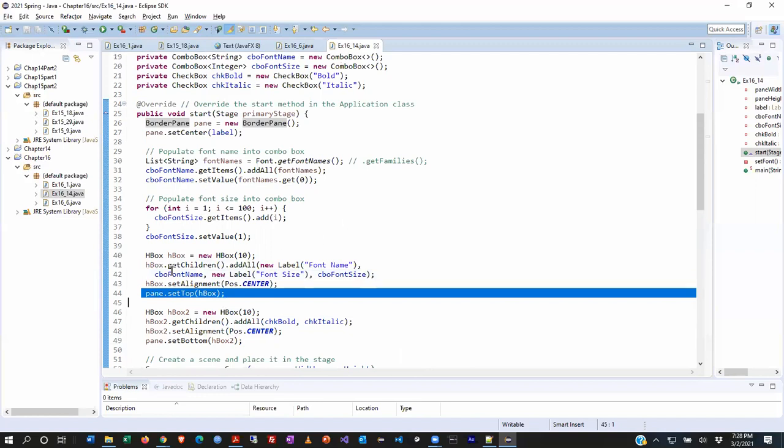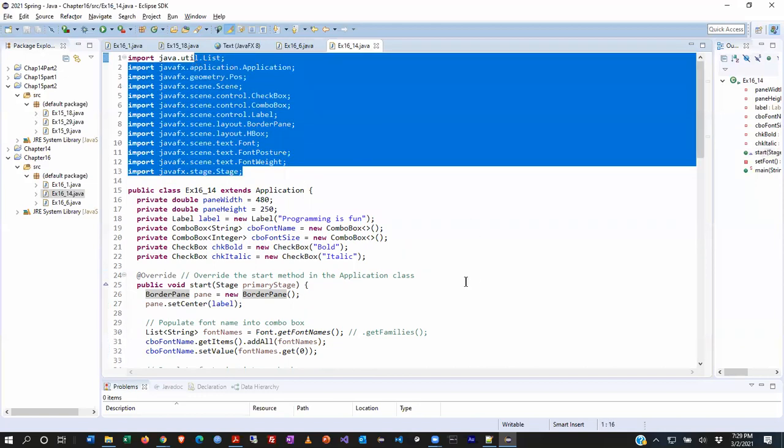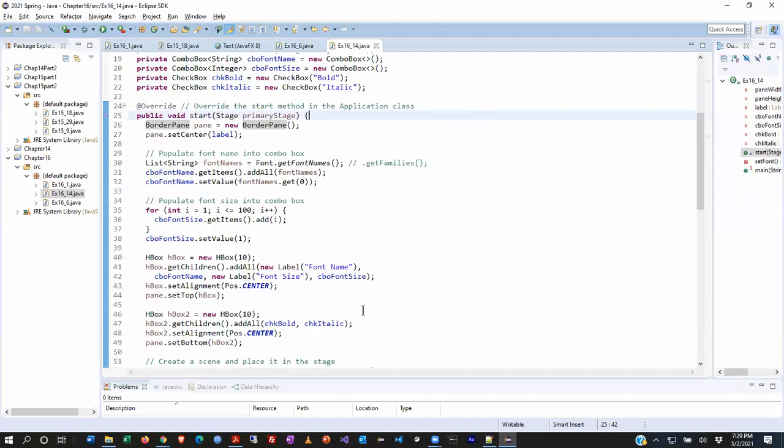Part that's a little weird here also is getting the font names into the combo box. Well, here's where it gets kind of interesting, because this is done dynamically with your system, right? So these are things that are built into your system. So there's classes inside of Java that can read your system fonts and read them directly into this application. So you're not creating that piece. That's just something that you get to use, right? So that's a wonderfully simple tool. The libraries for it come from the libraries you see listed up here.